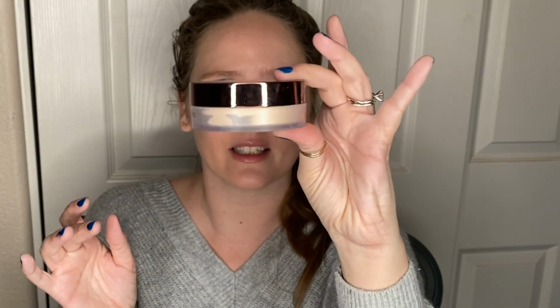Prior to this, I had no idea how long a setting powder could last me. It's lasting forever. It's a great powder, luckily, so I will continue to keep it and use it. I'll probably take a break from it after this, but it's still going. I don't know how many more times it's going to take for me to use it. I'm almost tempted to continue to keep track of it, but it's a good powder. It's just, how do people finish powders?